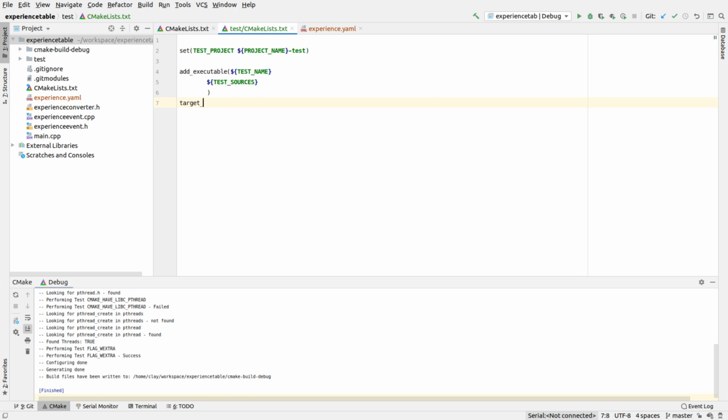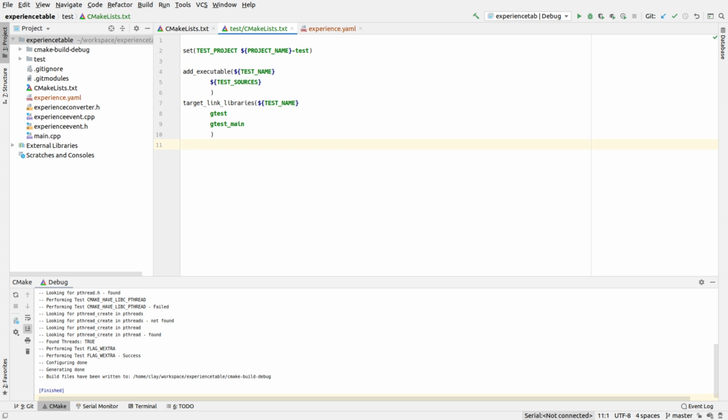Because this is a GTest test, I need to link this to a GTest library, and there's another unit called GTest main that I want to link it to as well.